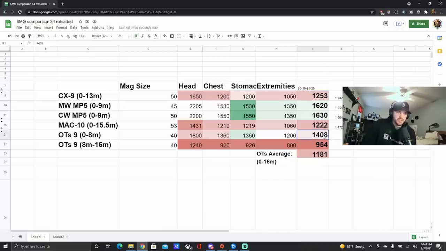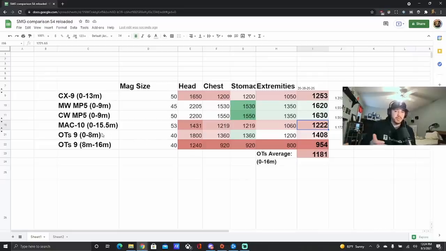So you can see that's a little bit less than the OTS. It does have 4 extra meters of range. It's a little bit shorter than the MAC-10, and it does a little bit more damage per mag than the MAC-10 with that 50-round mag, but just a tiny, tiny bit. I mean, 30 damage is basically like one shot. So you can consider it a lot like the MAC-10. I think it's really going to feel like that.